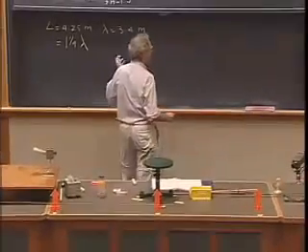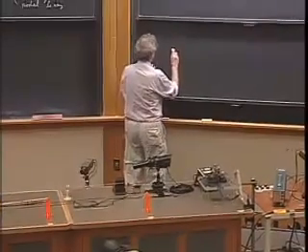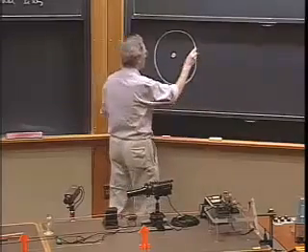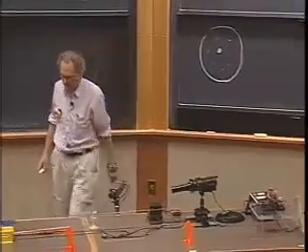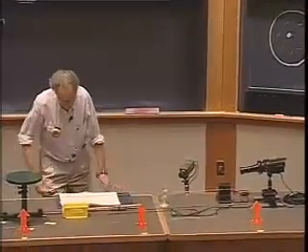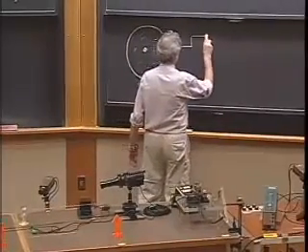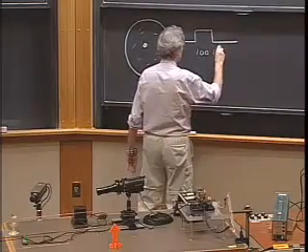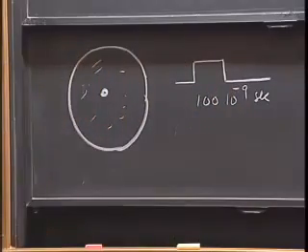It is a coaxial cable, and a coaxial cable has a wire which is at the core, metal, and then there is a cylinder around it. That's why it's called coaxial. So this is a conductor and this is a conductor, and it is filled here with dielectric material to insulate the two conducting surfaces. And what we're going to do is send in voltage pulses which have a length of 100 nanoseconds, 100 times 10 to the minus 9 seconds.